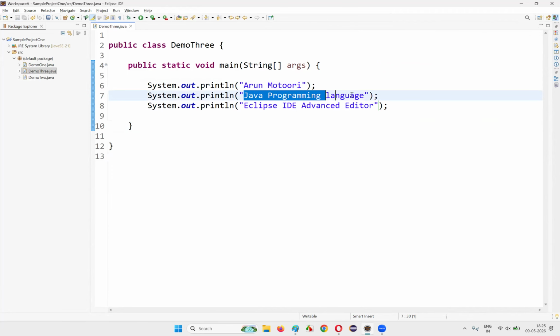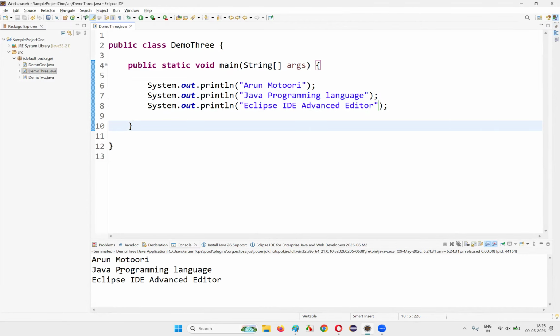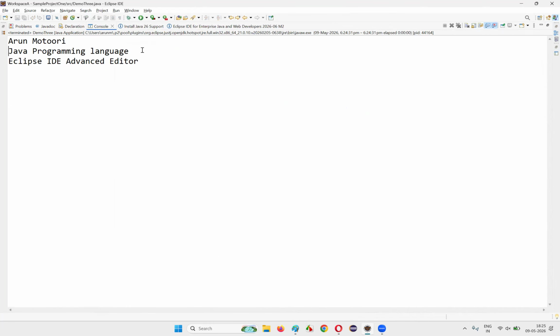And again here also, print this particular text. Print will print this particular text, and after that it will go to the new line. The last one also prints this particular text, and after that it will go to the new line. That's why in the output console we are getting the output like this.